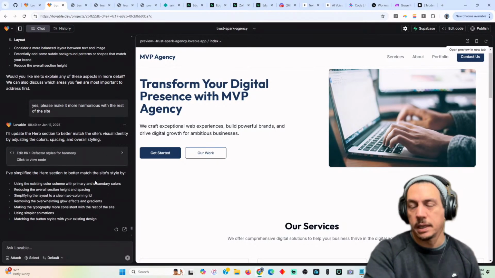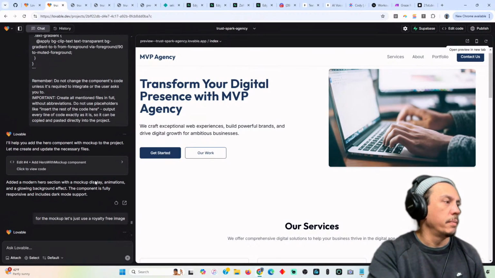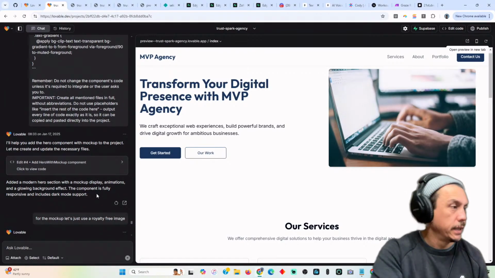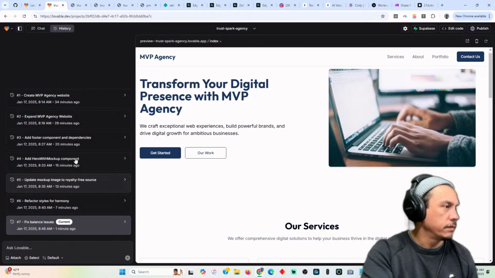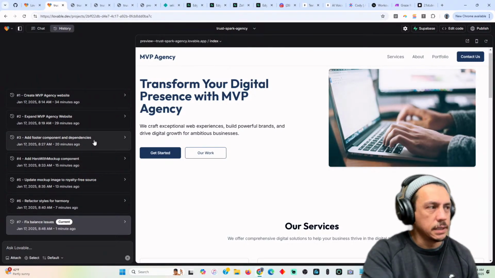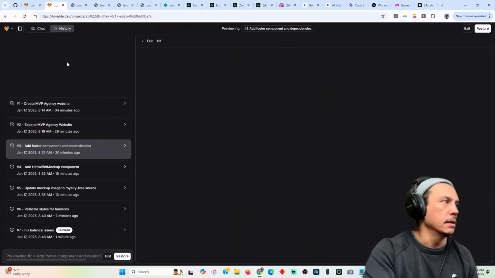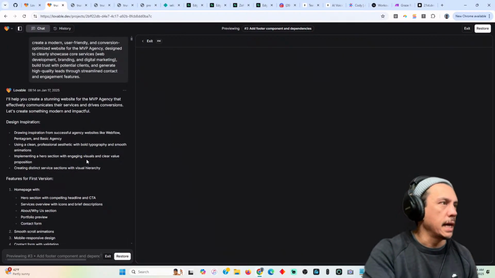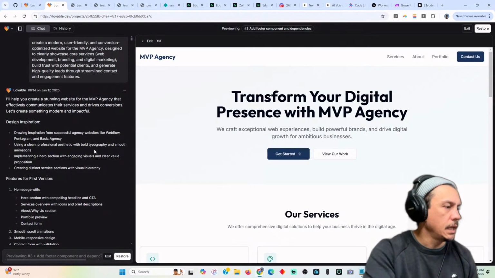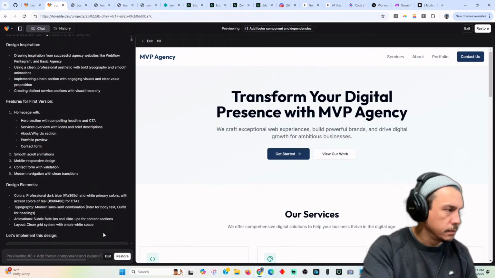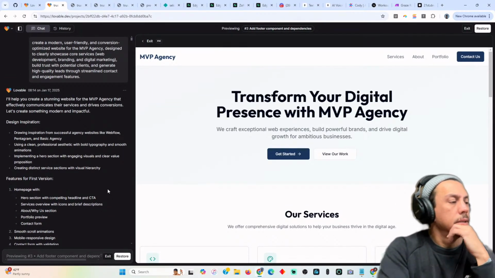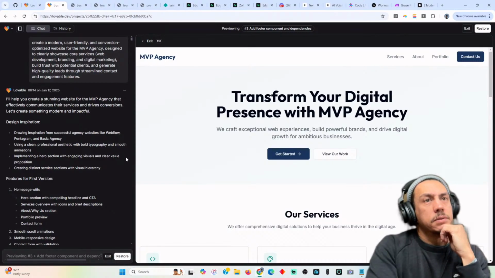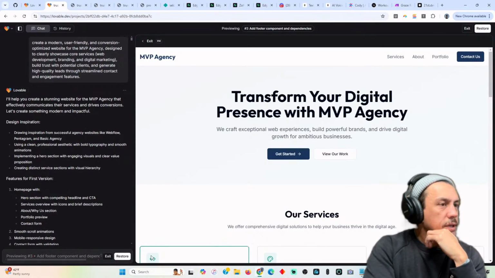Let's go back. So just for a demo, you can go back in time, which is great because once you're in here, we could look at the history and be like, all right, refactor, added the hero components, add footer dependencies. Yeah. So we probably want to go back here, right? To where we added the footer. And, oh, actually this is pretty new. So I didn't realize. So now you've got this restore option, but it's like previewing.